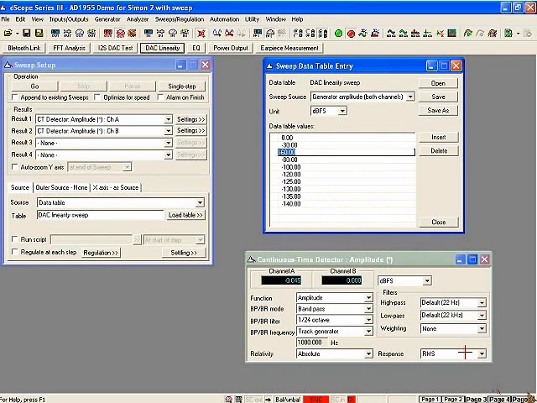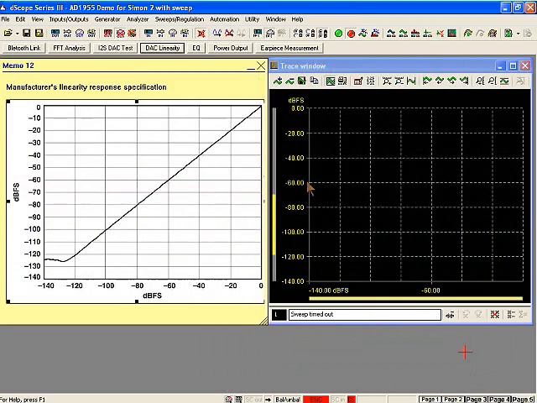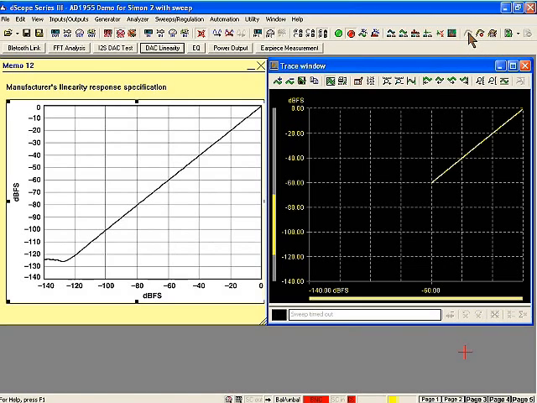So if I now return to my measurement page, you can see that I've copied and pasted this manufacturer's graph such that it's scaled to the same size as my Dscope trace window, just so that I can clearly see whether these two results match one another. So let's hit the Start Sweep button here, and this sweep will now execute, and you will see the effect of the finer resolution at low amplitude. And you can see that we've got a pretty close agreement with the manufacturer's datasheet.